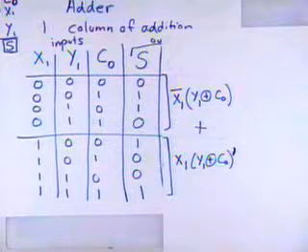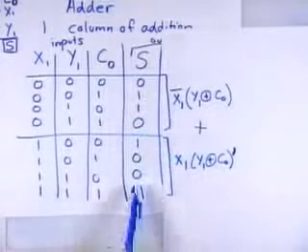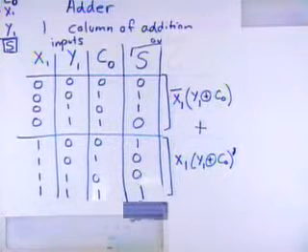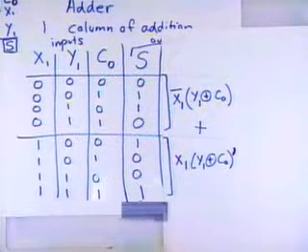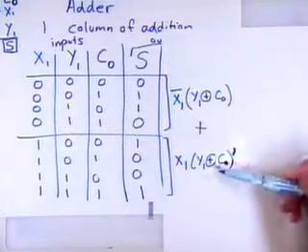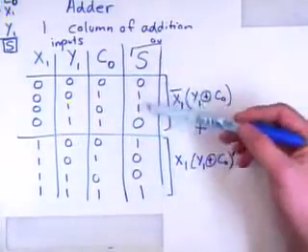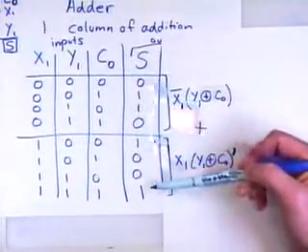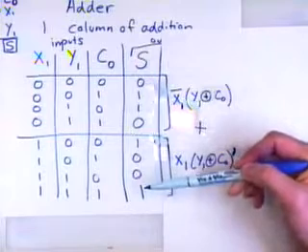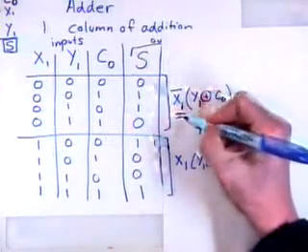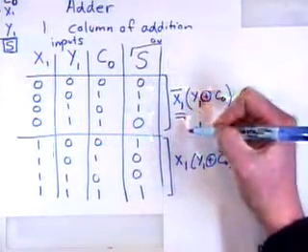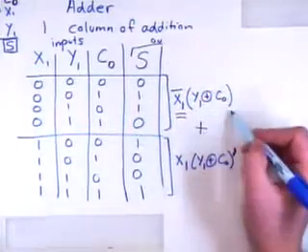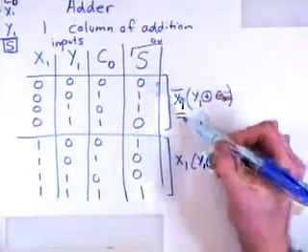Why does that work? Why doesn't this function mess up that one? Because it's an OR. Well, this is an OR. So you might think that the ones from here could combine with the ones from here and put some ones in the middle. The reason why it doesn't is because it's ANDed with x1 is false. So these things only affect s whenever x1 is false.